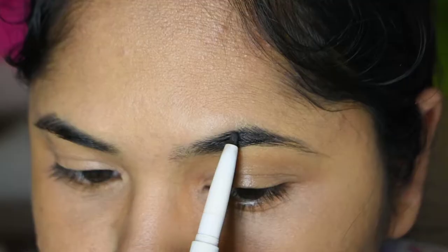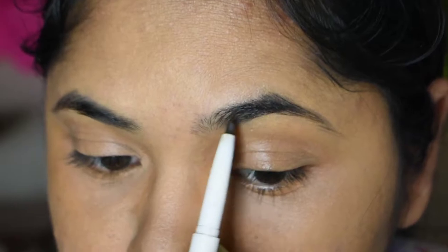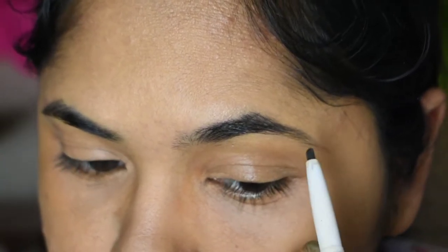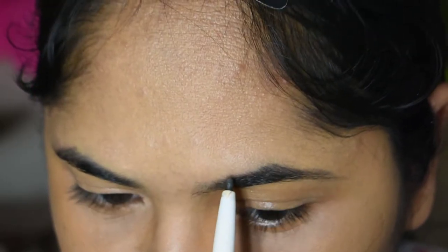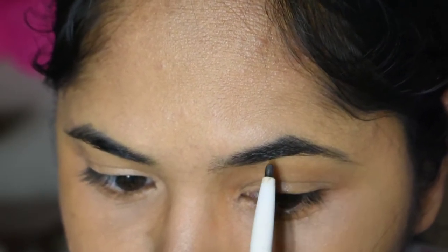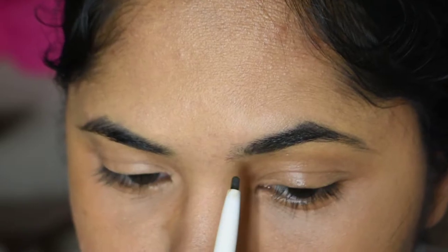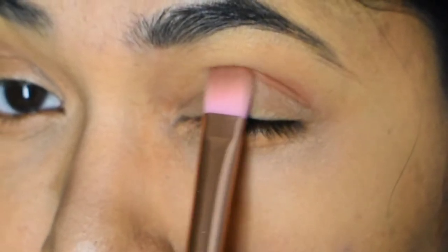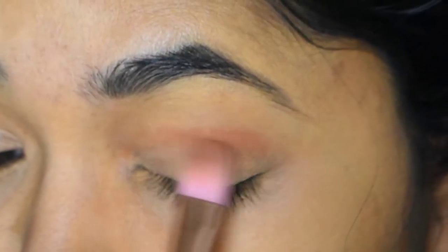Then comes the eyes. I would first fill in my brows with this e.l.f. brow pencil. And then use this coral color on my crease. I'm dividing my eyelid into three parts for applying the eyeshadows: the outer corner, center, and the inner corner.